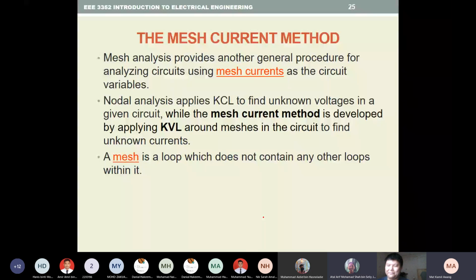And make sure that you go through the examples. You go through the process, because some of the calculation I skip, remember. So you need to go through on your own. And if you have any question, tomorrow we have 1 hour. That is for you to ask me any question on the nodal analysis. Okay? From chapter 1 up to the nodal analysis tomorrow.